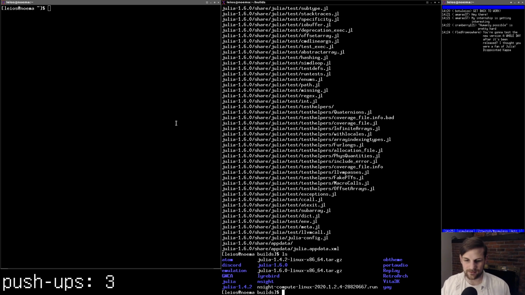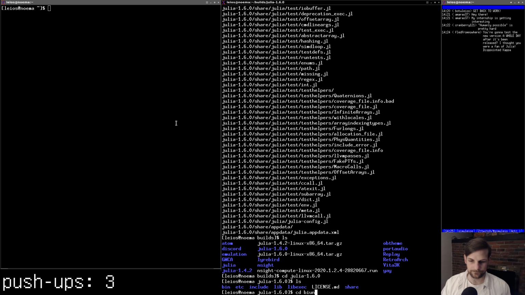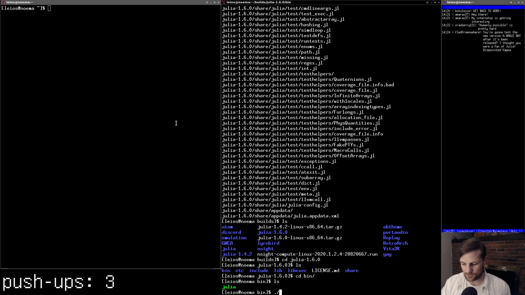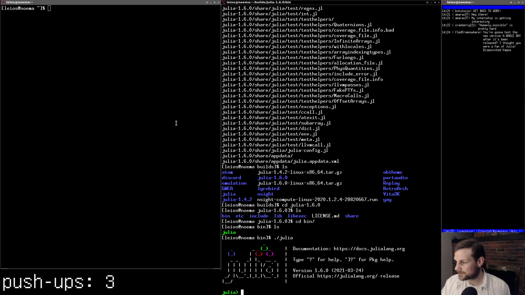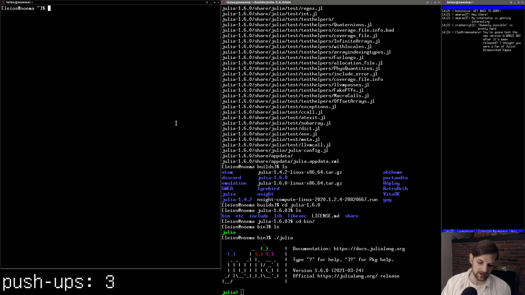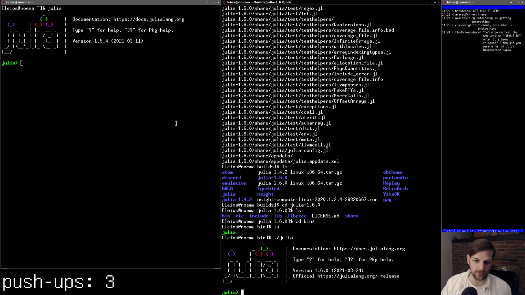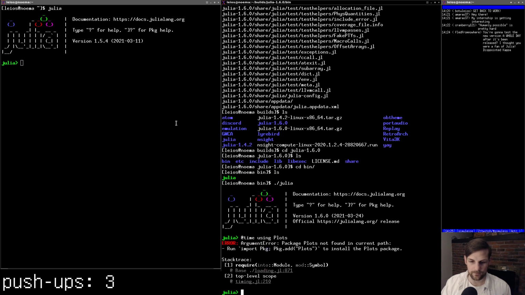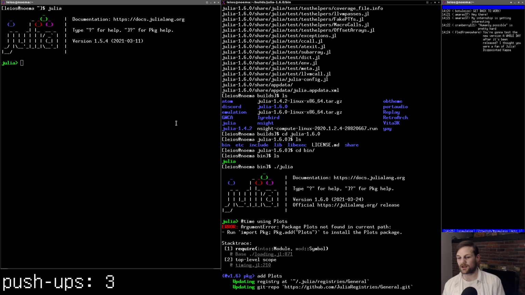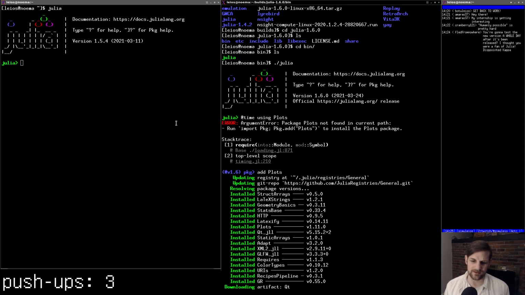Okay, so let's go ahead and ls here, cd into Julia 1.6, ls, cd into bin, ls, and let's just run Julia. Okay, so the big thing that they say they fixed with Julia 1.6 is the precompile times. So I'm just going to run Julia over here as well. So, a Julia 1.5. I'm over here. Let me just do @time using Plots. Add Plots. Give that a second, and we're going to give it a go. And again, they say that precompile times are way faster in Julia 1.6, but we'll see what it looks like.